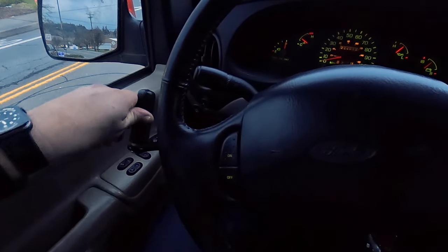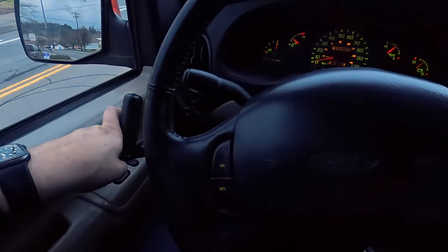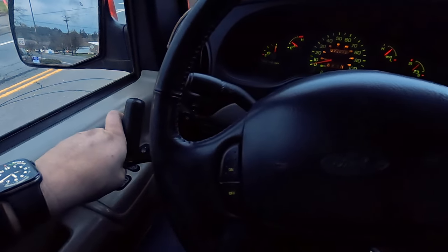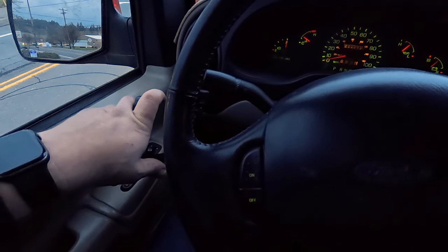Let me do some more digging around in here and see if there's anything else we need to get done. Okay, maybe I lied. This does take a fairly significant amount of force that it did not before. So we may have to switch to a different spring or set it up a little bit differently or something. Sitting here holding on this takes a lot more effort.